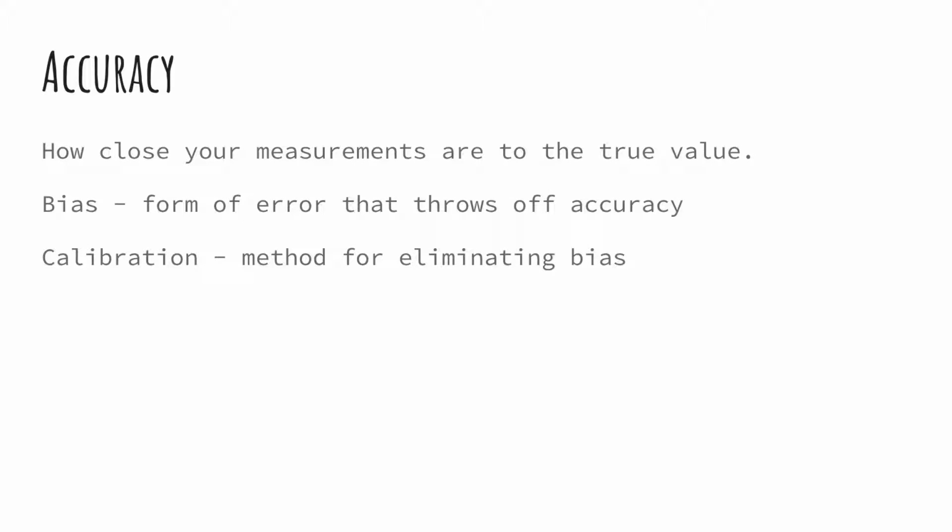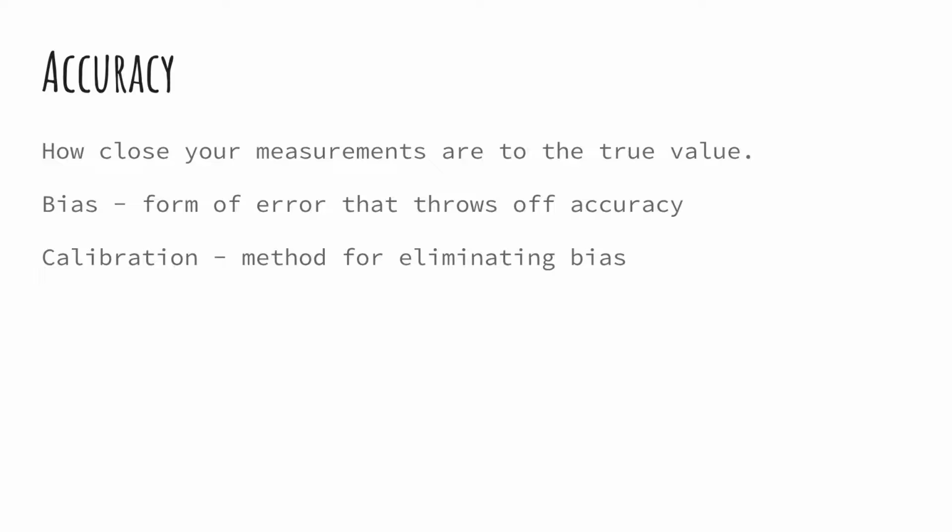With accuracy and precision, we're talking about how good our measurements are. And we're talking about error, the ways things can go wrong. There are two different kinds of error, and therefore two different ways of evaluating our measurements for how good they are. Accuracy talks about how close our measurements are to the true value. And thus, the type of error we're looking at is called bias. So bias throws your measurements off consistently in one direction.